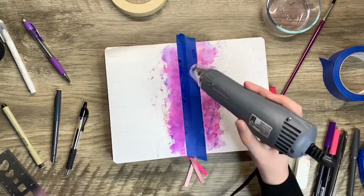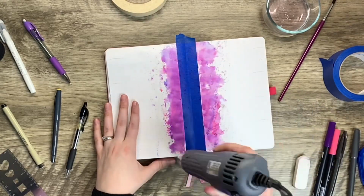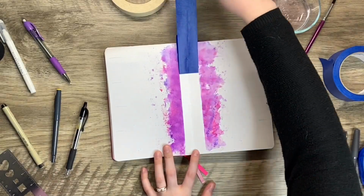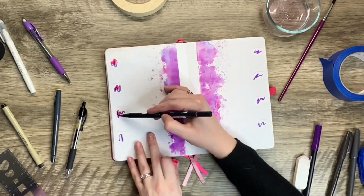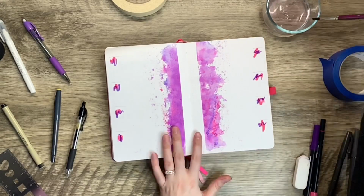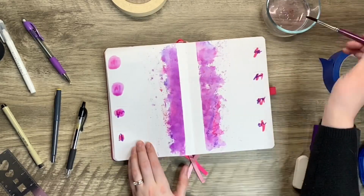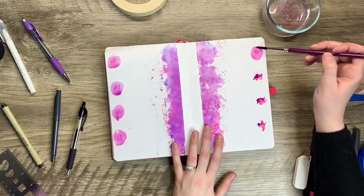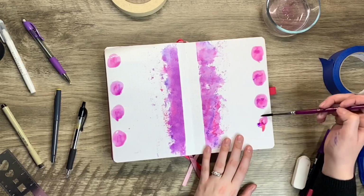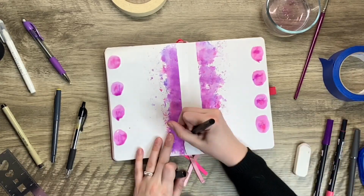Last but not least, we have my weekly page, and again, here's some more watercolor. I've seen lots of different ideas with this, and ultimately I wanted to have a blank spot in the middle and then watercolor on the sides, and then the days of the week I'll be writing on each of the sides here. After I made this, I was like, well, what am I going to put in the middle now? It looked kind of weird. So I guess I didn't think that one ahead fully.